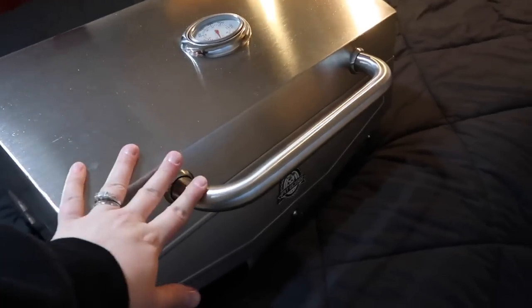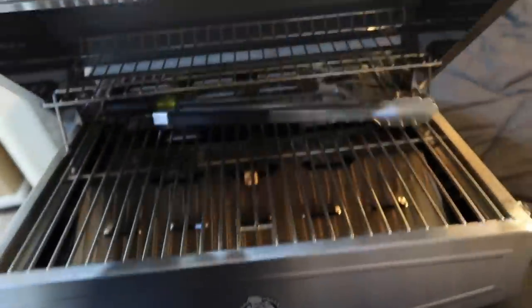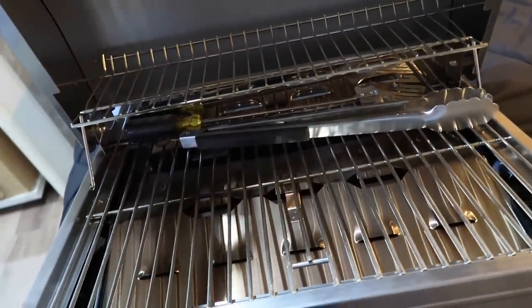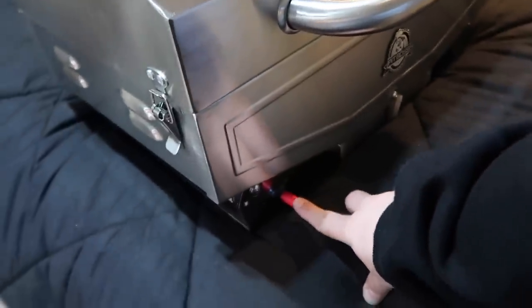Last thing to show you down here on the ground is a mini propane grill for outdoors — the perfect size with little latch latches on both sides. Lance already has tongs and a spatula in there. We've used a grill like this a ton over the years; this one is actually brand new. What I love is that it's push-button ignition — our old one we had to light by hand with a lighter that never quite fit. The old one had been to Pedro's Creek, Birch Lake, Granite Tours, all over Alaska. Well loved, well used.